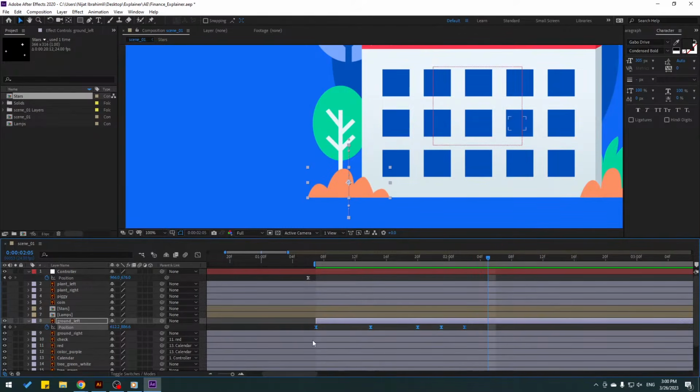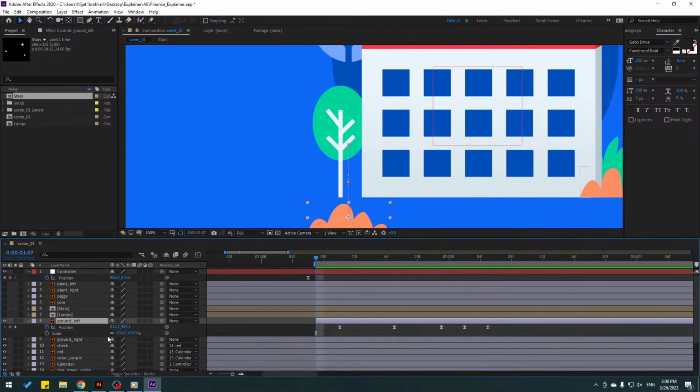So select keyframes. Let's move to right 3 keyframes, a little bit, and go to here. Select left ground, hold shift, press S, and make scale keyframes. Move to right and change scale 0. Select scale keyframe, make easiest. Let's see. Select these all position keyframes, move to left.